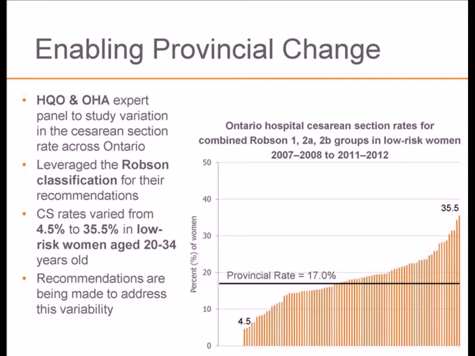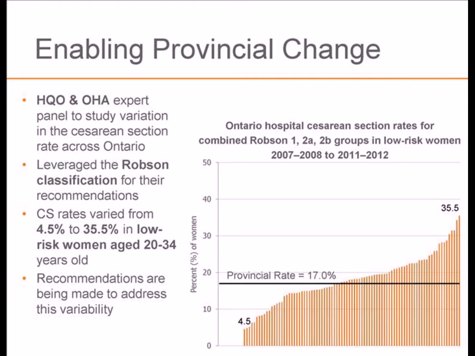And this is just to show you, so the group at Health Quality Ontario, we're working with Born, and I think many of you would have seen in the past few days a notice out there on the web that says Health Quality Ontario is about to issue a report on cesarean section, and you can go and comment on the report. But part of what they did was ask Born for some data. And the Robson criteria, as I mentioned a few minutes ago, is a way of classifying women into 10 mutually exclusive groups and looking at the cesarean section rate by those groups.